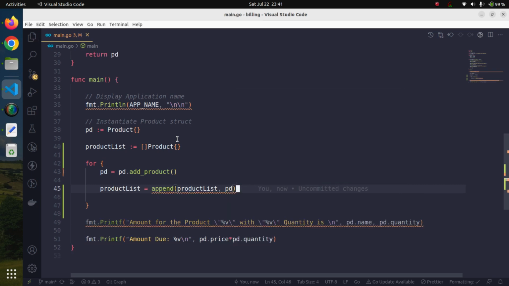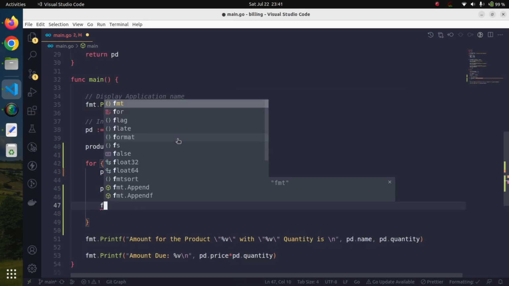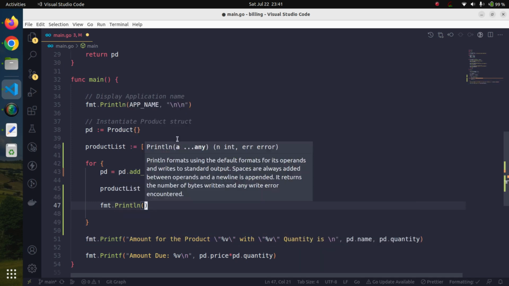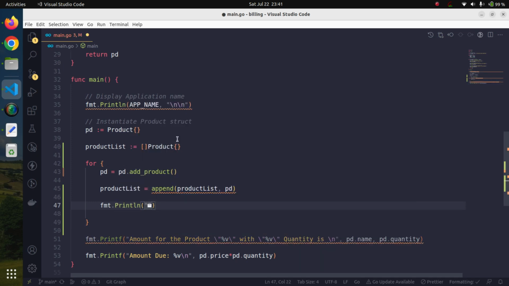And once this is added, we will also display a message here, and we will say product added. The logic is that if the user presses the Q key on the keyboard, we will exit from adding more products.